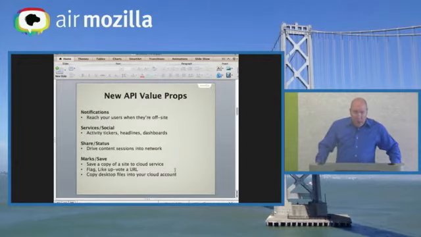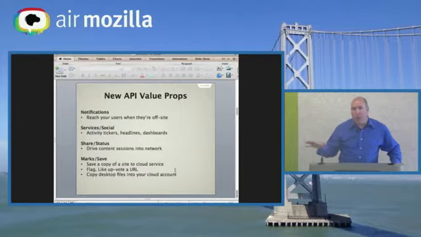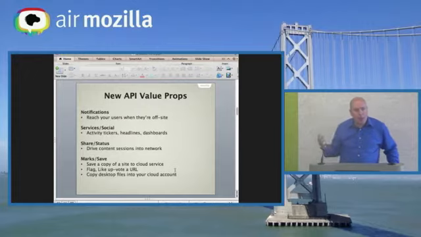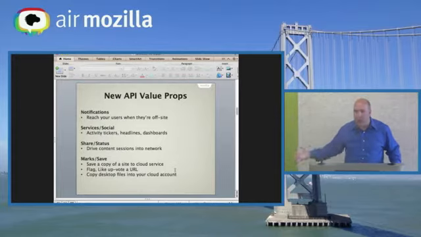So, we looked at the use cases that we wanted to address with this new tool, and we wanted to take the core functionality of what these widgets were trying to achieve, these embedded widgets on the pages. One of the key ones is notifications. When a user is not on your website, you want to be able to know that something has happened in your network without having to go back to the site. So notifications is a core feature we wanted to have in the platform. The ability to have activity tickers, headlines, dashboards, in order to have a content stream that you can take with you on the go without always having to have a tab open, pushing notifications in that open tab.